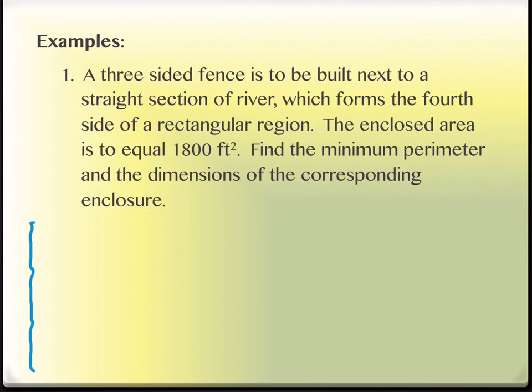All right, so we're going to enclose a fence around this piece, and it's going to be a rectangular fence where one of the sides of the fence is sort of the river. So it looks something like that. Good so far? Tell me what you know about this enclosure. The area is, what do you say? Okay, so they tell us the area.